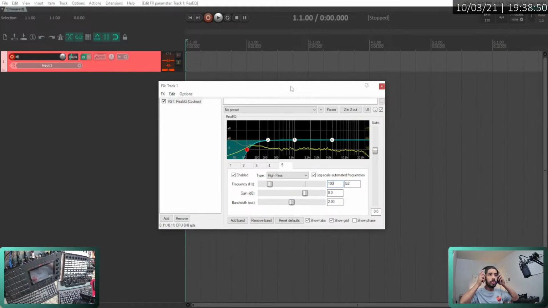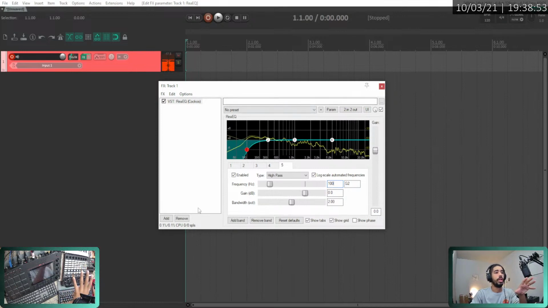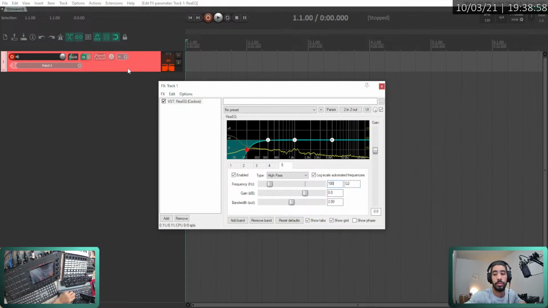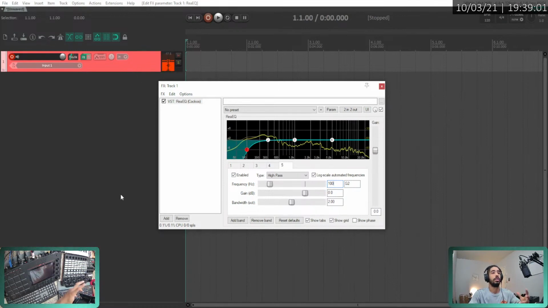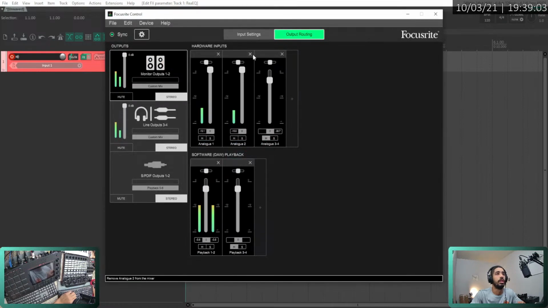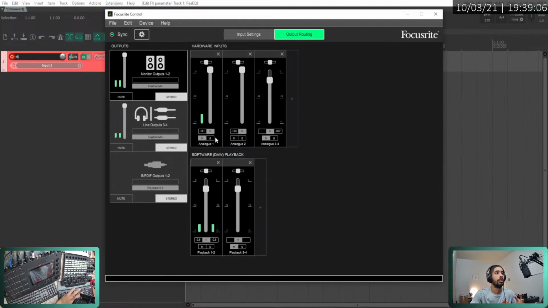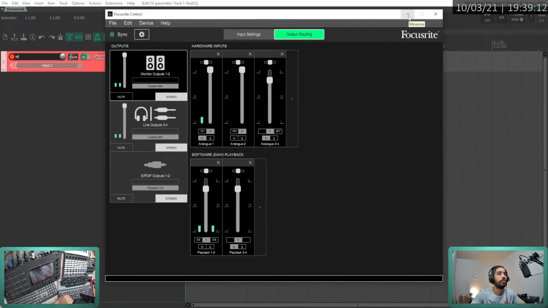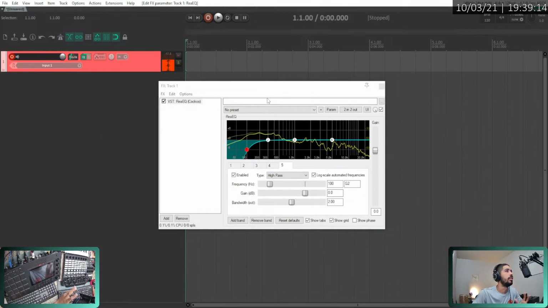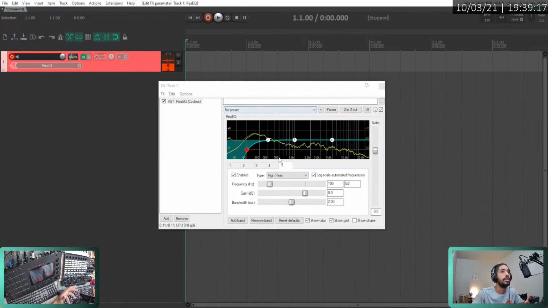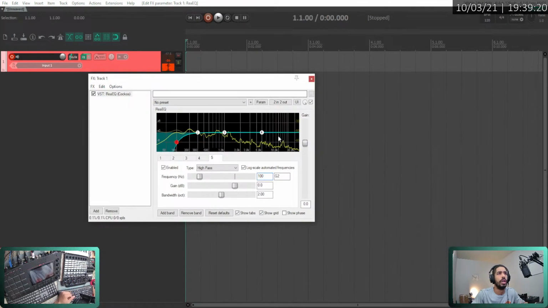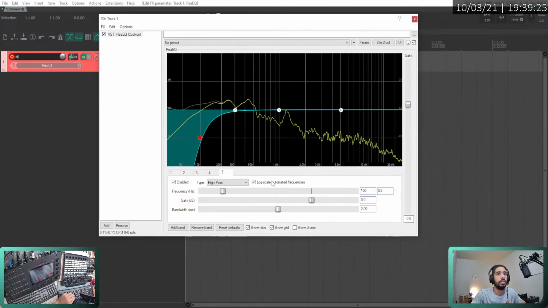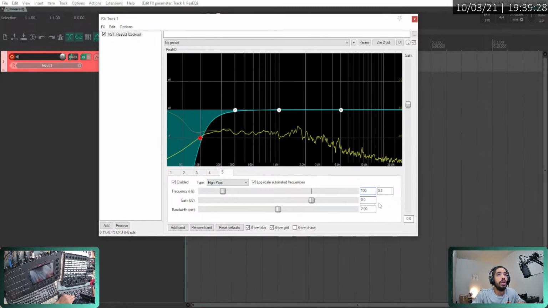Now, the reason that I'm doing these effects in Reaper and not OBS is because I can turn up the volume in my headphones and kind of hear how it's sounding. But I need to pull up my Scarlett interface and make sure that I'm not listening to the actual direct input from here. Now, there isn't too much of a delay as far as I can tell. I don't think there is any, to be honest. Let's see if I can zoom that in a little bit so it makes more sense. Cool.